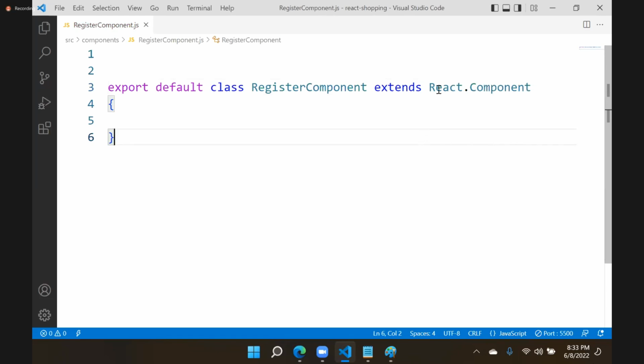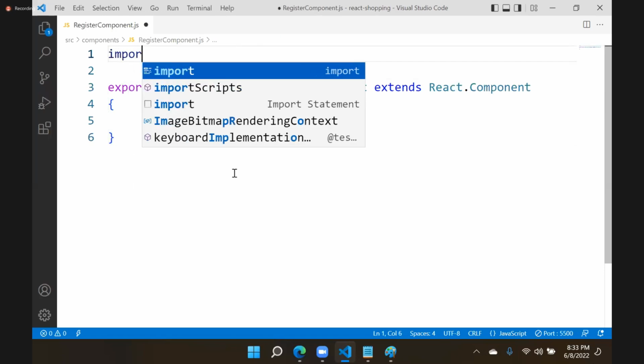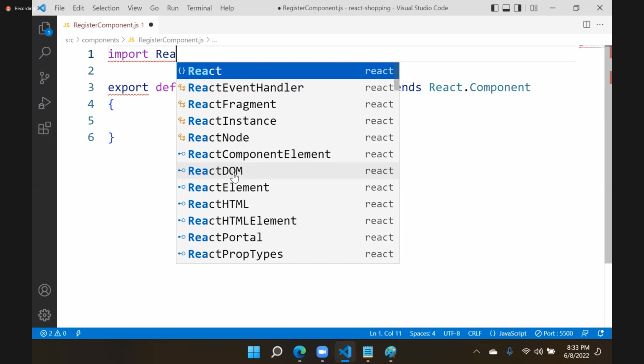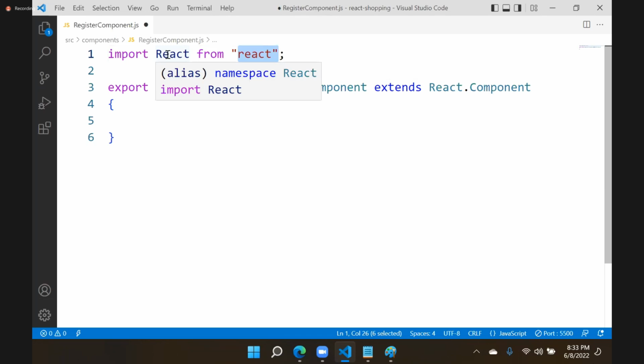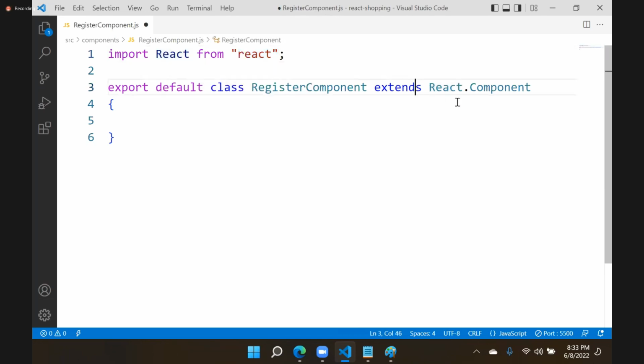And how do you access this component? We have to import. Import what? React from React. React is the core module, and from that you import this React. This React contains the React.Component class, so we can access that component class and use it.